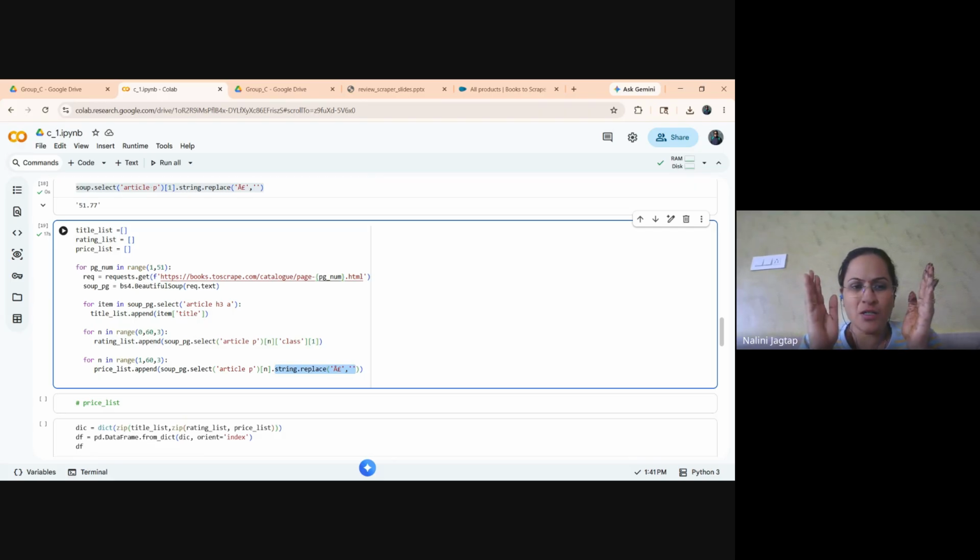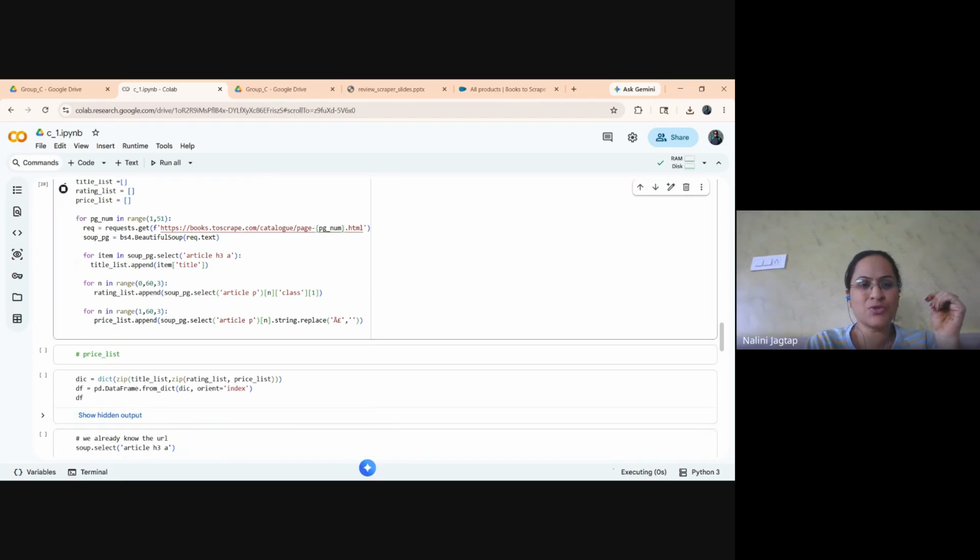So again, what we are going to do over here is, first we are creating these empty lists, then we are iterating through the 50 pages, and every time we iterate through each page, I am going to extract the content of all the article tags. Through this article tag content, the first part I will be taking out is the title. The next part is the rating, and the third part is the price. The individual single-line output we have seen previously. So this is going to happen in the loop, right?